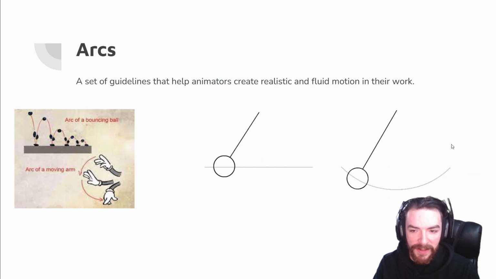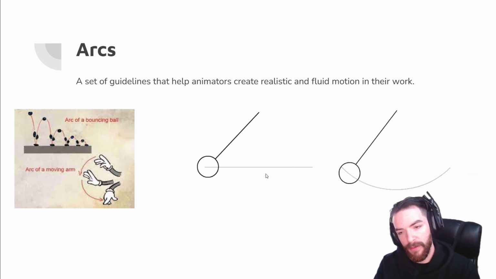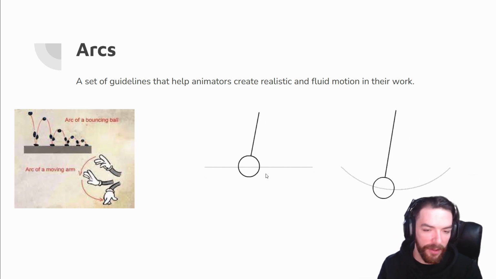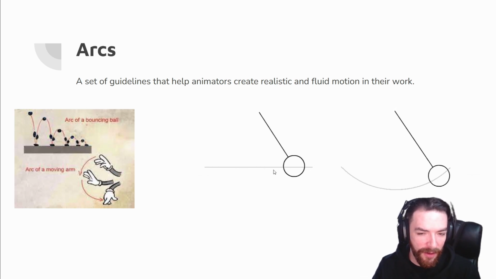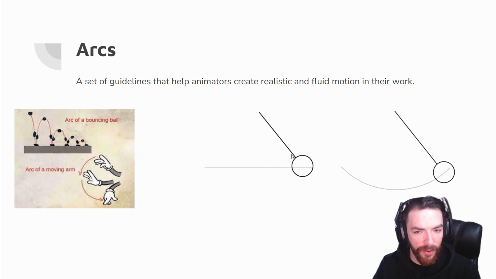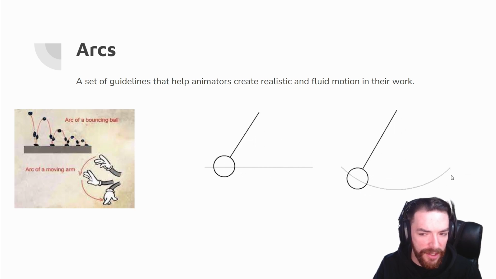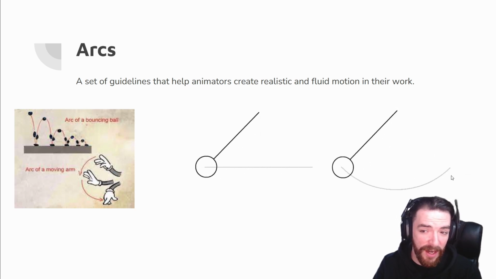Now, using a classic pendulum, we can actually see which looks more interesting to look at. You want it to look flat, which looks a little weird because the line actually looks like it gets shorter. But from here to here, the line doesn't look to get any shorter. It looks consistent, actually.